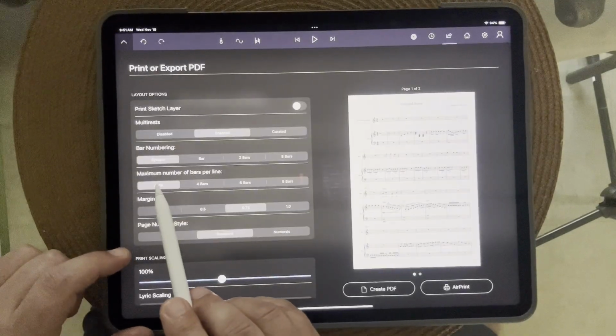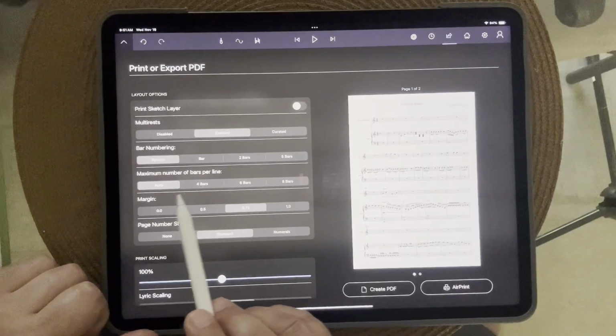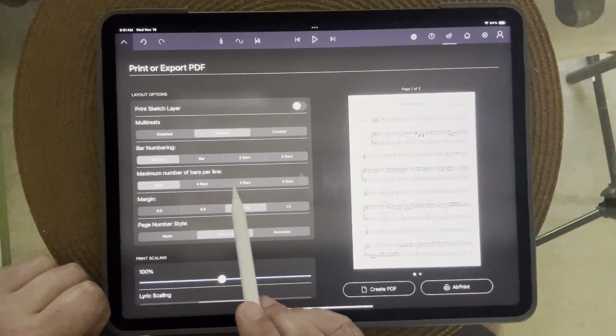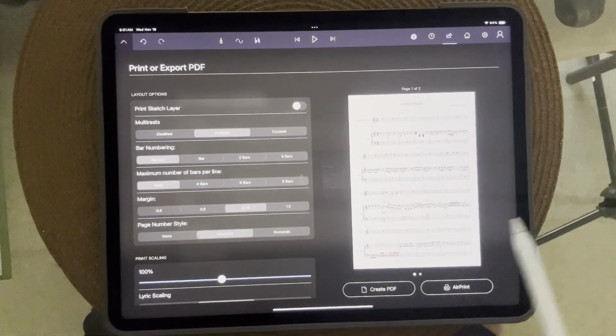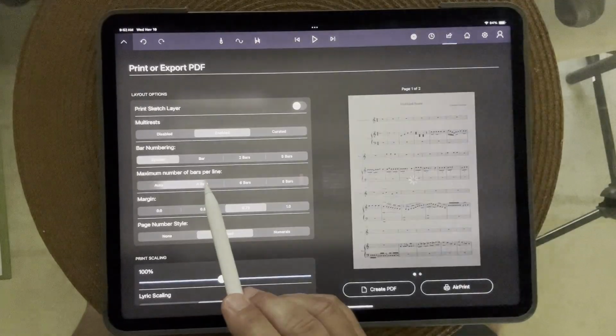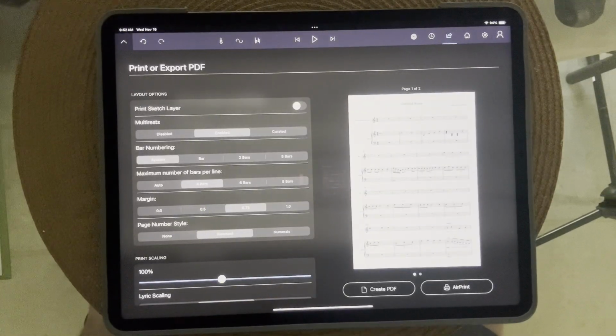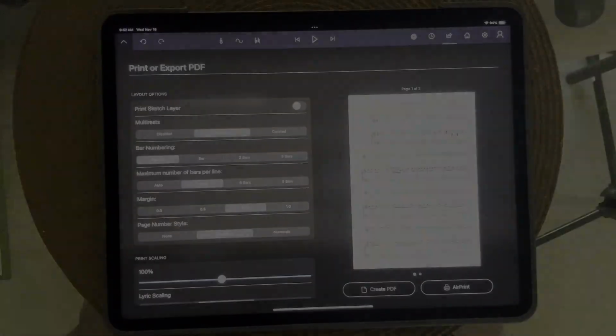You have maximum number of bars per line. You can have 4, 6, or auto. I guess it figures out, I would do 4. You have some control over how the score will appear when it's printed. Not ultimate ability, but you do have some.